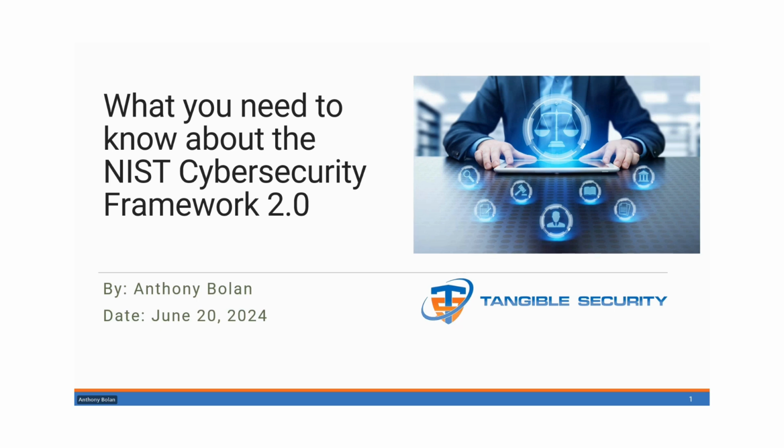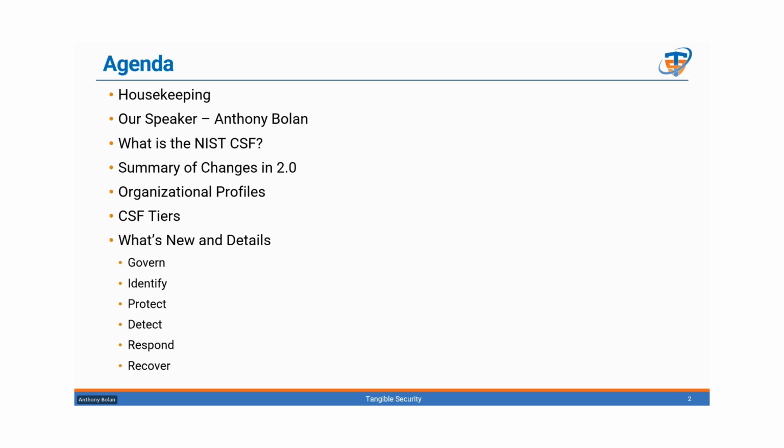So our goal with this series is to help organizations keep up with and understand the rapidly evolving changes in this digital landscape that we find ourselves in. So today's topic is the NIST Cybersecurity Framework 2.0. Many of you may be familiar with the NIST CSF, as it's called, and know that it provides a structured approach to managing cybersecurity risk. However, they've made some changes recently to the framework. And so today we'll highlight what those changes are and how they may impact an organization as they develop and mature their security program.